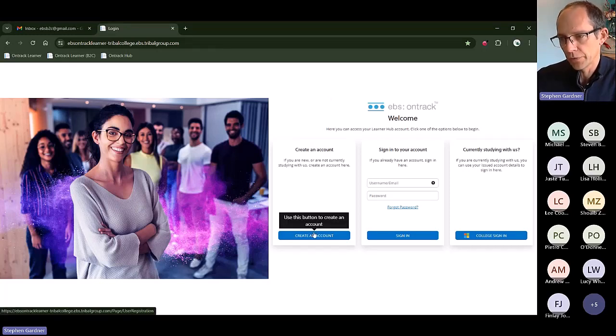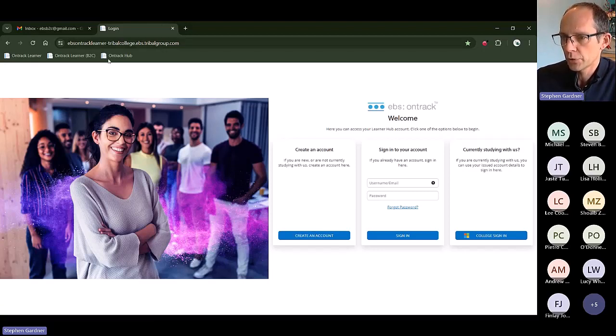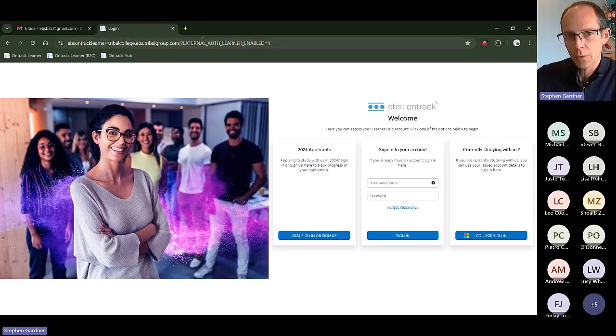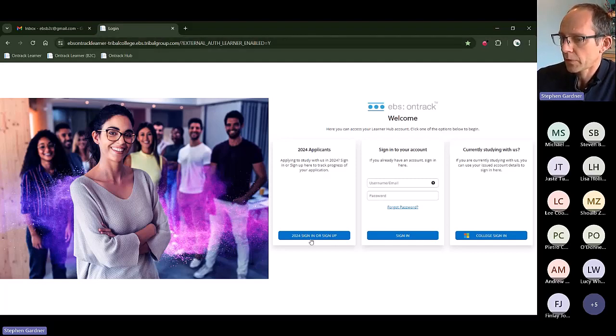Now, the way we've integrated with B2C is that you can change the behavior of the create an account panel. There's an institution setting, which I will show you, that you can switch to. You can also change it on the URL. So if I add this URL here, you can see that, if I swap between the two, I've deliberately changed the wording, so the title and the button can all change based on the URL. This gives you a way of trialing it before you turn it on and use it for real.